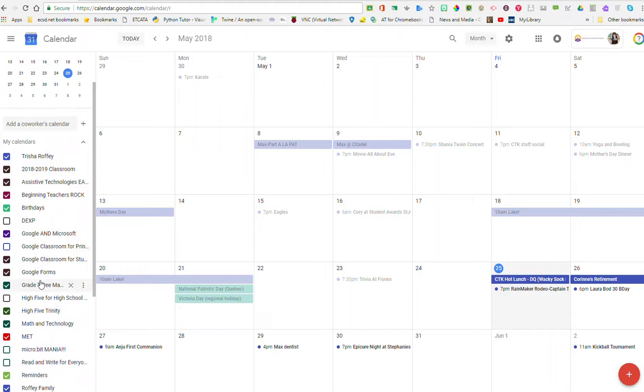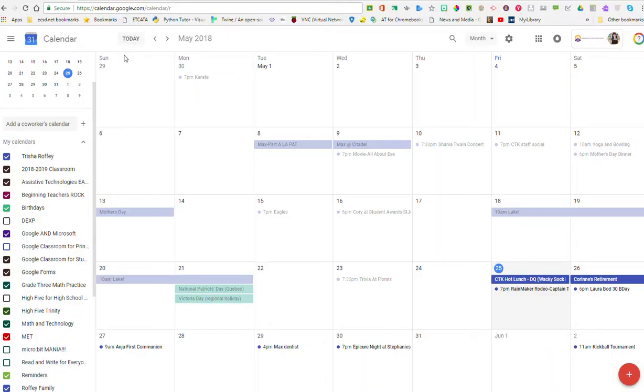And so I want to help myself by cleaning up my calendars and not have to see all those, but I also want to help my students because we have to remember we're not their only teachers. So every time we make a calendar and a classroom, another teacher is, and really we want to help them stay organized. So yes, they could just go ahead and uncheck it so they don't see it. But we want to take another step more than that. We want to permanently get rid of and delete those calendars because we don't want them to even be able to see them in the list anymore.